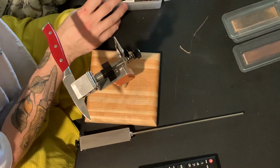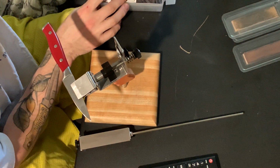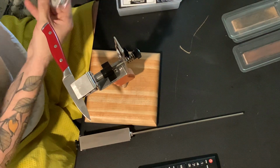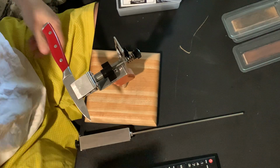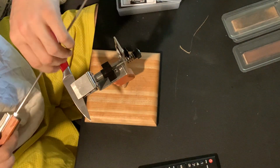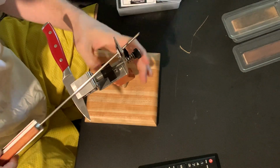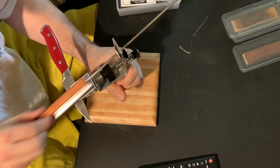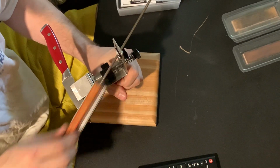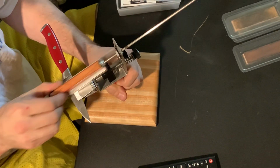We're going to take it from 600 all the way up to, let's do 0.1 micron. But for this one, I'm just going to do the 0.5 and then the 0.1 micron. So here we go. I'm going to create a nice burr for the length of the blade here.